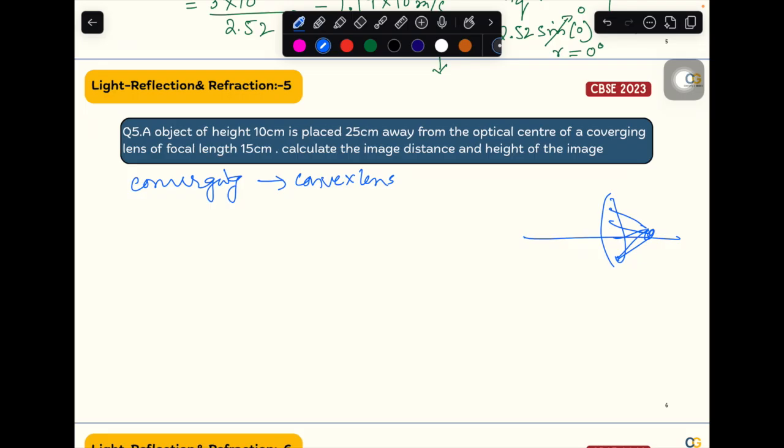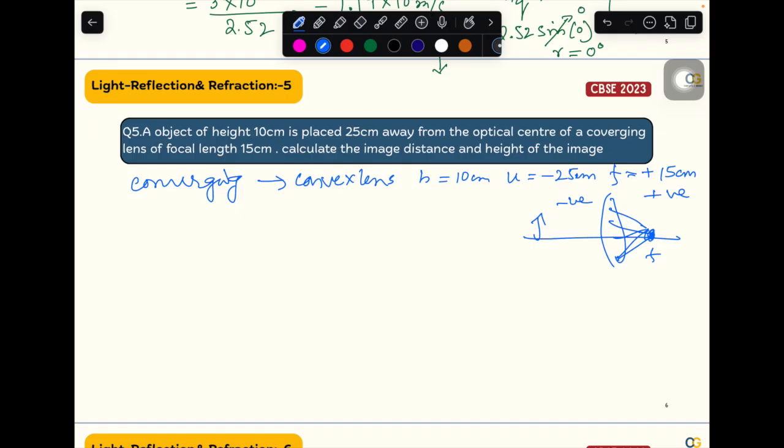So the rest of the information that is given is object height is 10 centimeters. It is placed 25 centimeters away. So the object distance is negative because it's placed on this side, this side is negative, this side is positive, right? Now the focal length, since it converges this side, the focal length will be positive for this lens, right? Always draw one diagram on the side. It hardly takes time and you will not go wrong. Why do you want to struggle remembering convex is positive, concave is negative?